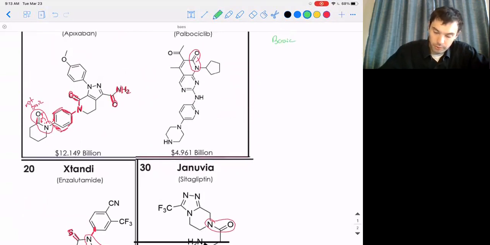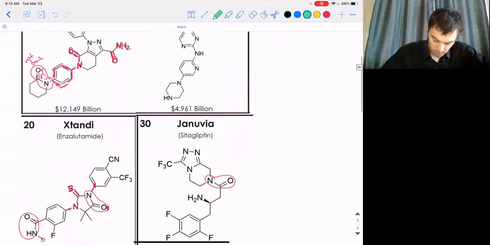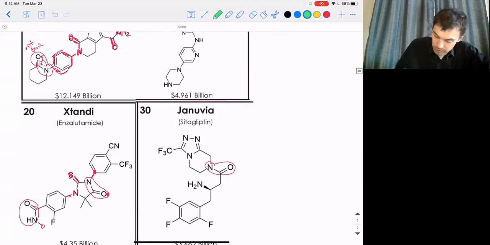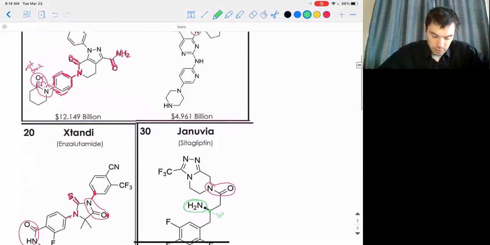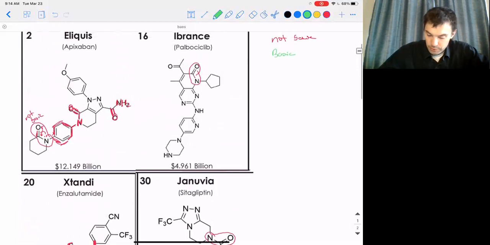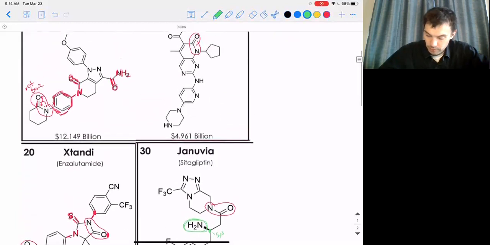Let's just do a quick dive through with the green one and circle anything that obviously is a strong base. Looking here, this one is definitely going to be a strong base because it is a primary amine, and it's a primary amine with an sp3 carbon next door, which means there's no place for that N lone pair to go. So this nitrogen, of all of the nitrogens drawn on these 4 molecules, is probably going to be one of, if not the most basic.